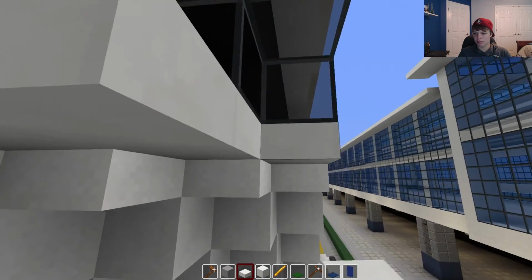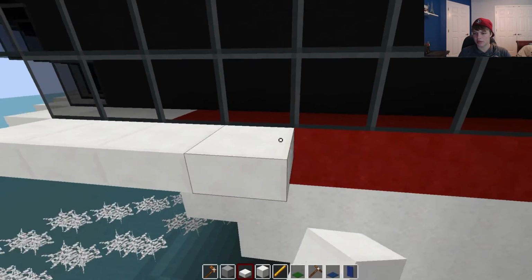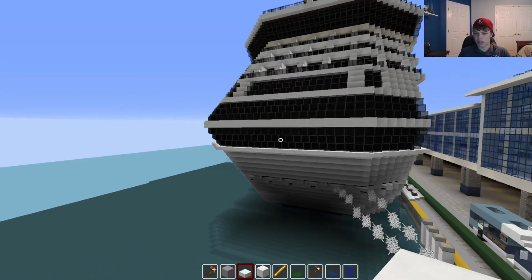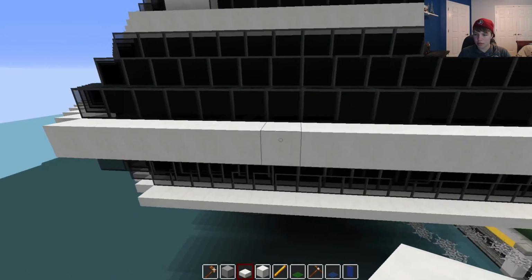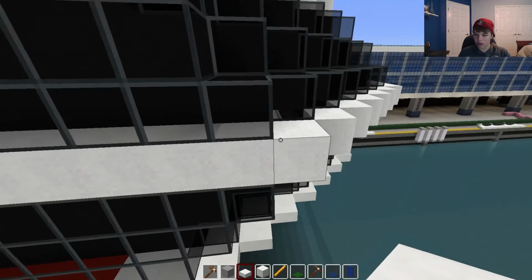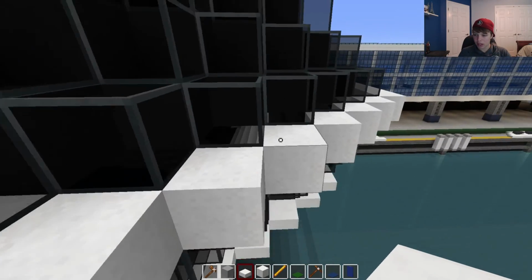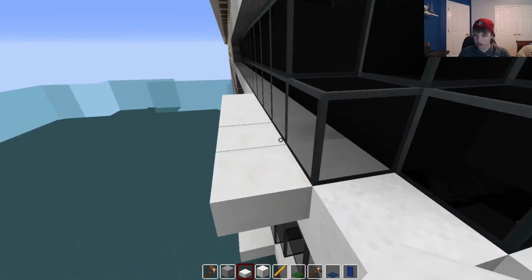Alright, there, like that. 1, 2, 3, 4. Cool. So just like that. And there's also another one right here, but you can see that there's already the floor there, so we don't have to do anything until we get to this point, because you can see there's already the set of stuff there, so it's all good.